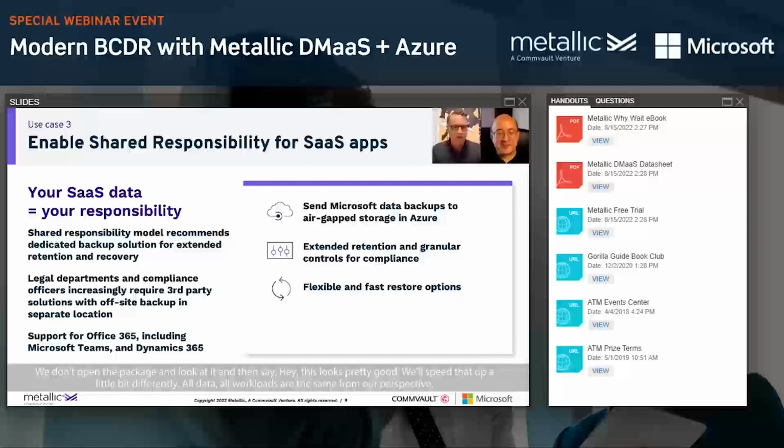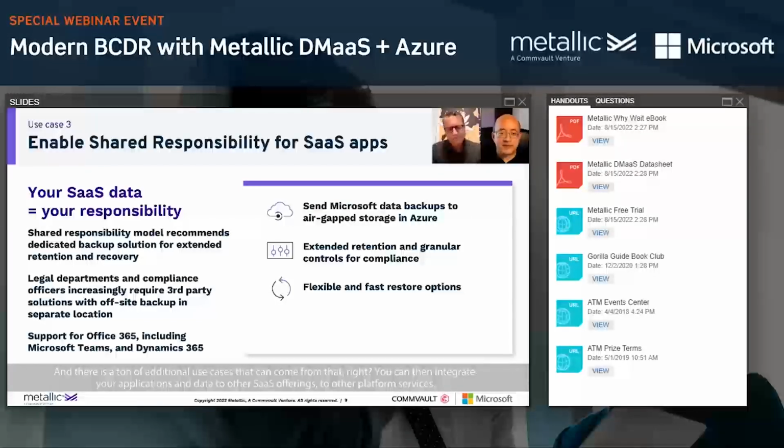All data, all workloads are the same from our perspective, and we're just a transport and security agency on top of that. And so when you think about a SaaS-based offering, that's what you're getting. You're getting the environment and the structure to capture, manage, and secure that data, but it's your responsibility. It's still your accountability. It's still your data. And so at the end of the day, the package that you put in there, we don't really care what it is. It's about you and how you're securing the information that you want, leveraging this platform.